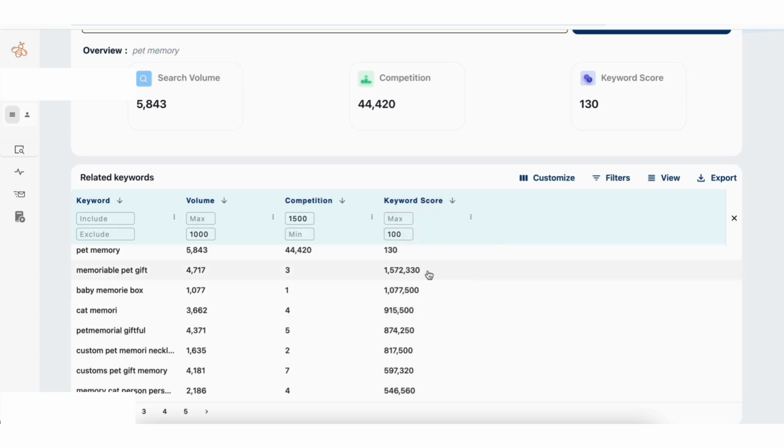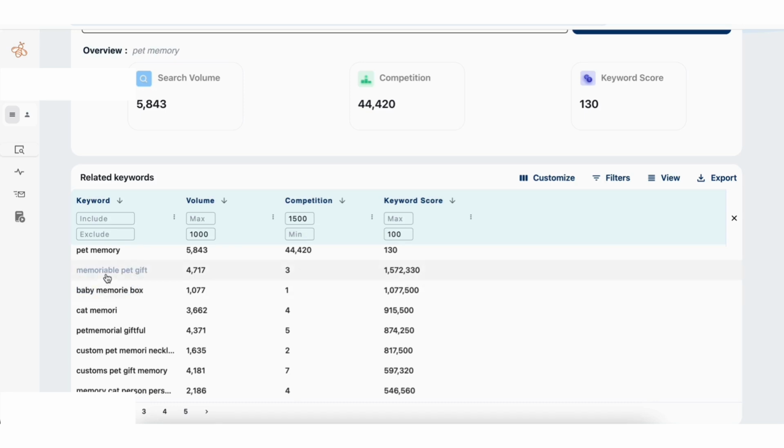So here, this is the highest keyword score based on these search parameters that I put in, and the keyword is memorable pet gift. So there, it's that memorable again, and it has 4,717 searches and the competition is just 3, so very high keyword score.